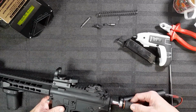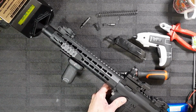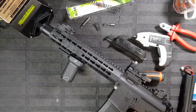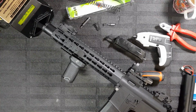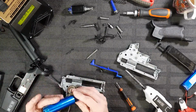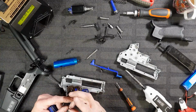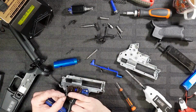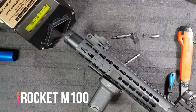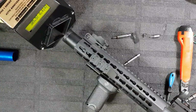That's crap. Right, serious impression. So there we go. 255, 258, 258, 257. As you can see, this piston O-ring is fucked. Ready? 307, 305, 307, 305.